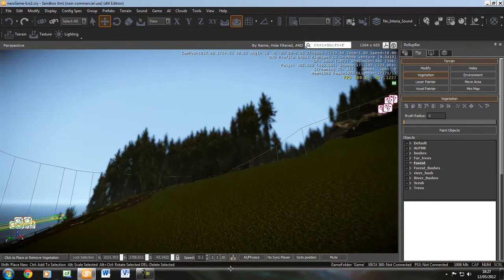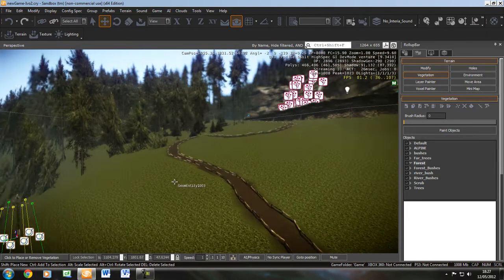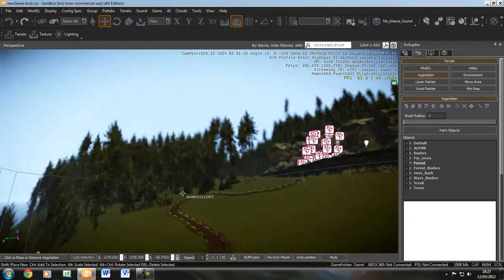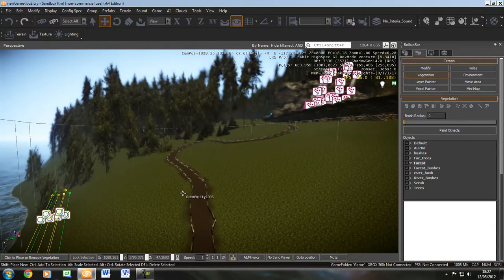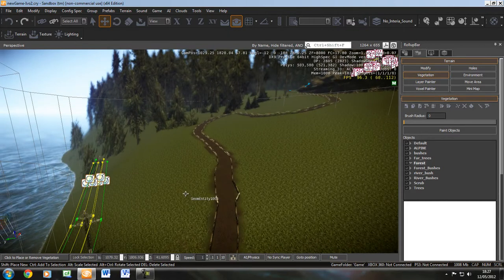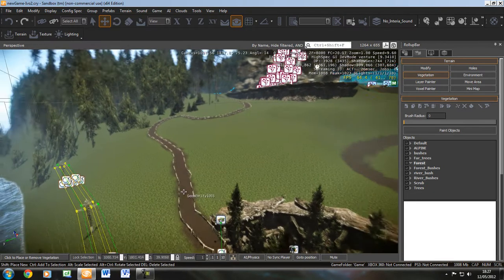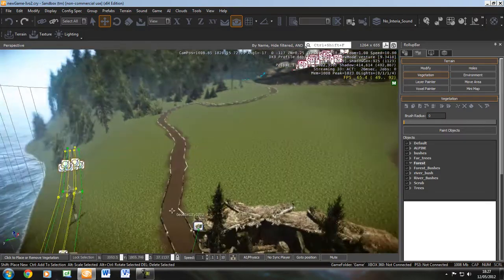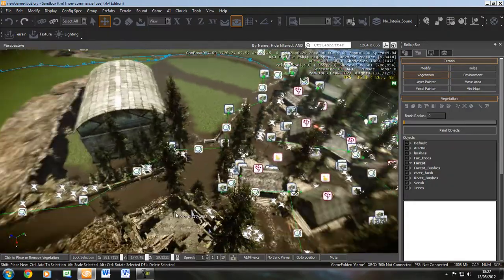So for instance, you can see I have here used vegetation tool with distance objects, trees. Here painted them in order to make the map look better, and as well as because these distance trees are very easy for the game engine to render, and it saves a lot of frames per second. And for instance, if I had these distance trees with trees that are like these ones right here, the frames per second will drop massively, and the gameplay will be very slow when playing.